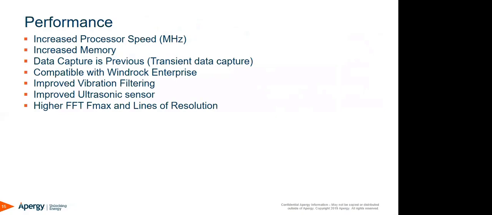For performance, we've got increased processor speed and increased memory. It's compatible with Windrock Enterprise, with improved vibration filtering, an improved ultrasonic sensor, and higher FFT, Fmax, and lines of resolution. Cost to upkeep, some of the older electronics in the 6320 are prone to failure. And support may require additional care costs for those 6320s.